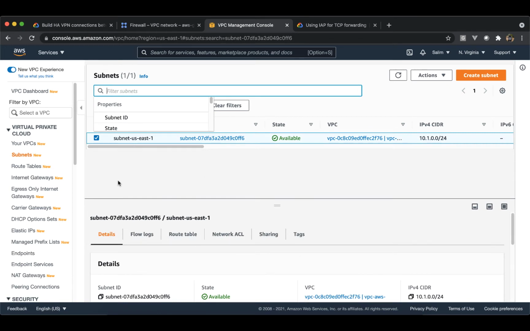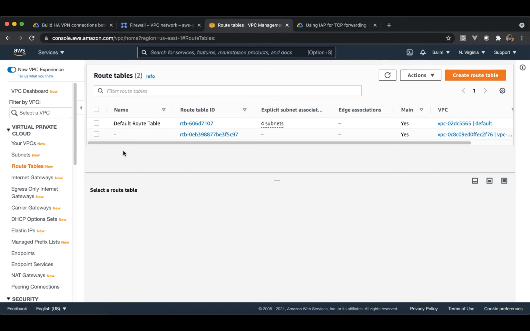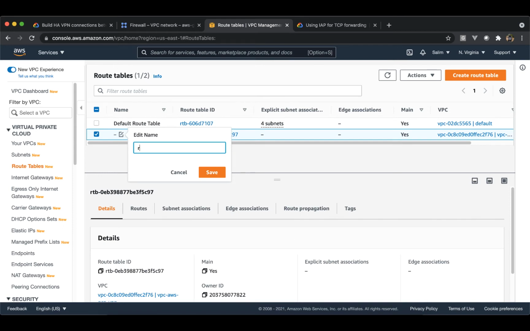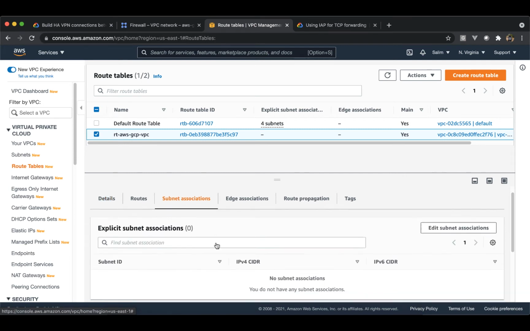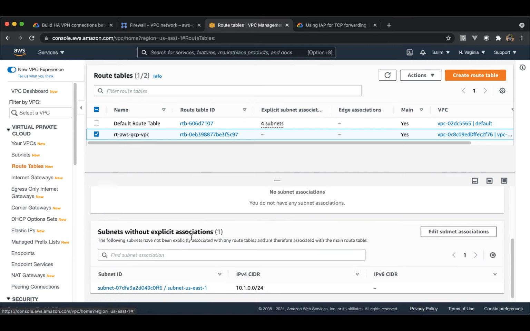Okay, next thing what we want to do is we want to go to the route tables. Now the moment we created a VPC, it created the route table for us, but it did not associate any subnet. So let's rename this to route table AWS GCP VPC. That's the VPC this route table belongs to, and you can see that there is no subnet association, and subnets without the explicit associations are here.